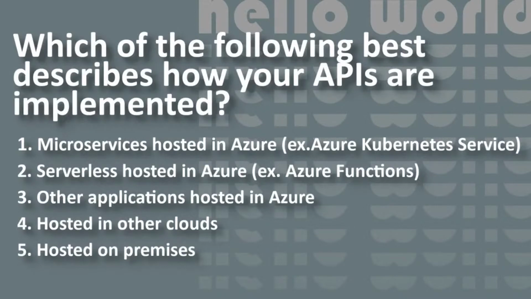Wonderful. Thank you. Before we bring back everybody, I want to bring the question of the day one more time, because that's the team that so generously answered all your questions. That's what they are interested to know: which of the following best describes how your APIs are implemented? Is it in Azure with microservices, serverless, or another hosted application? Or maybe it's hosted in another cloud, or maybe you're running on-prem. Let us know in the chat or in the comments, depending on where you're watching. It's really important for them, so please answer.